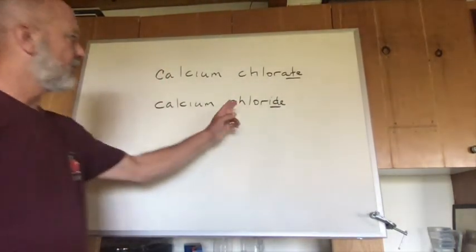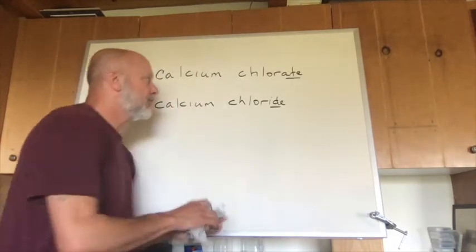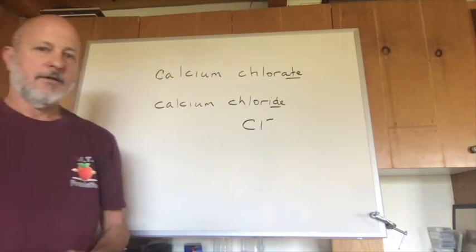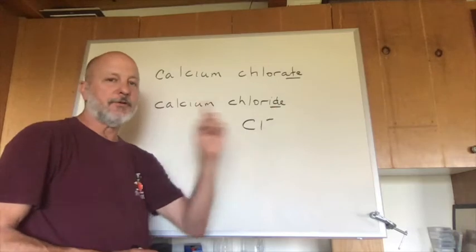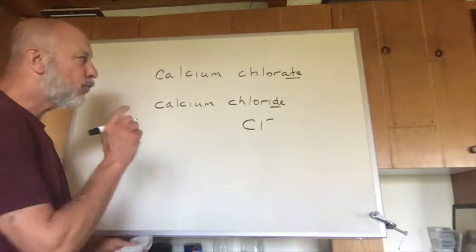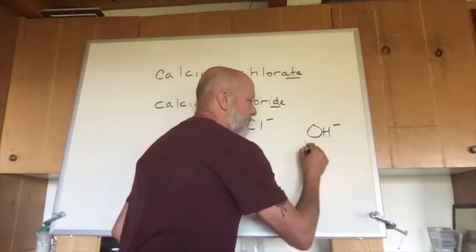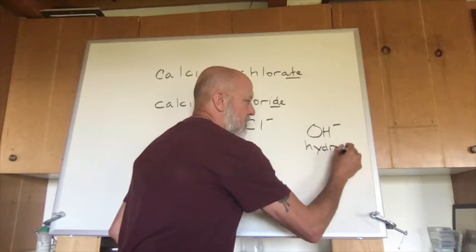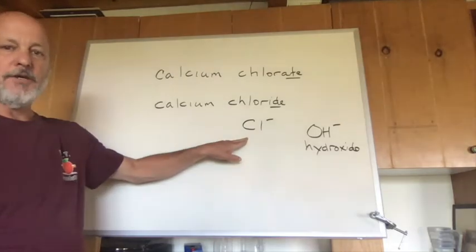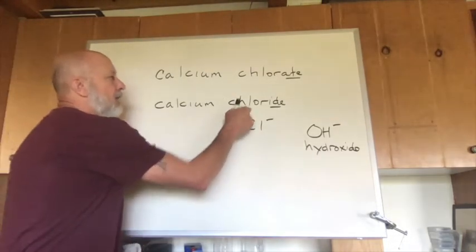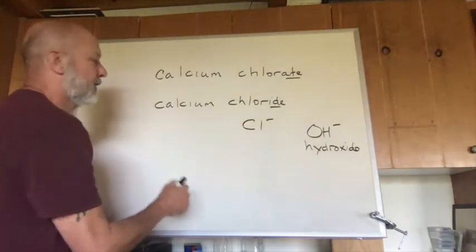The suffix says, oh, if it's IDE, it's just a monatomic. It's chlorine that has added an electron to form chloride. So IDE tells you that's monatomic. There's always exceptions. There's one polyatomic with the IDE ending, so you just have to remember this exception: OH minus is hydroxide. But for everything other than hydroxide, if you see IDE, that means it's just a monatomic. It's just that non-metal has added a negative electron or more. So it's just one, it's monatomic.